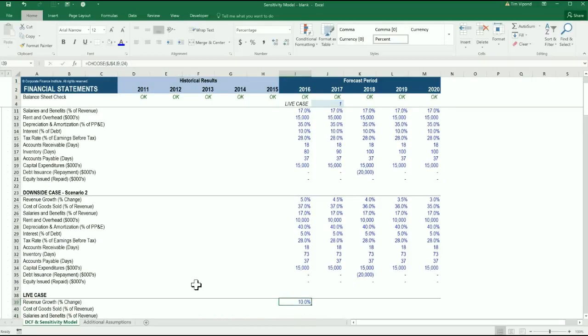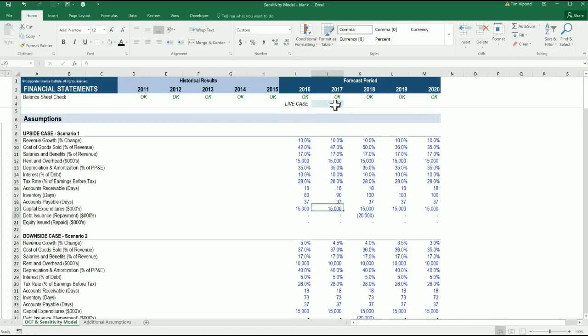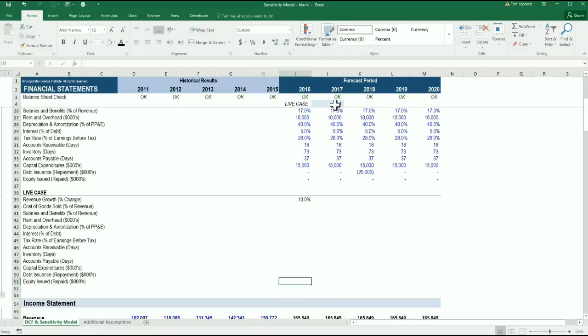And I'm going to change this to be a black font color, because it is no longer a hard code, it is now a formula. So it's saying to take scenario one of the two options. Let's see what happens if we type a 2 in here. Let's make sure this is linking properly. If I type a 2, now we're getting 5% there because that's scenario 2. And that's how the choose function works in Excel. It picks from the choices that you give it. So I'm going to set this back to option 1 since that's what the initial numbers were.